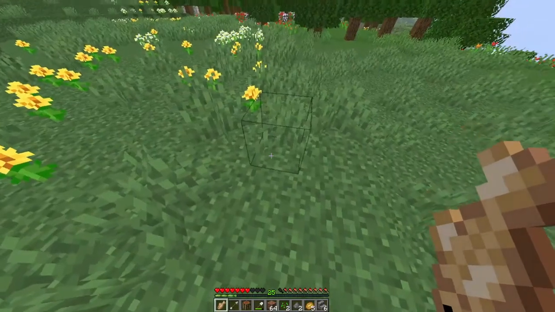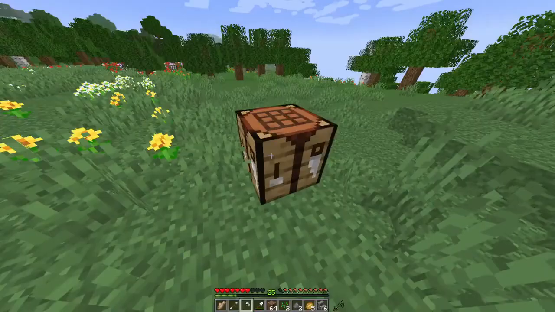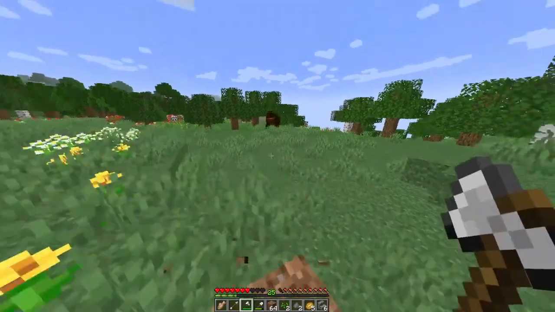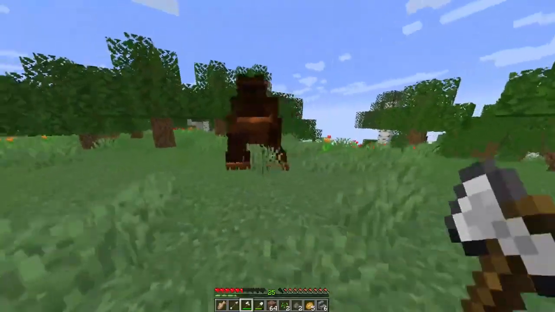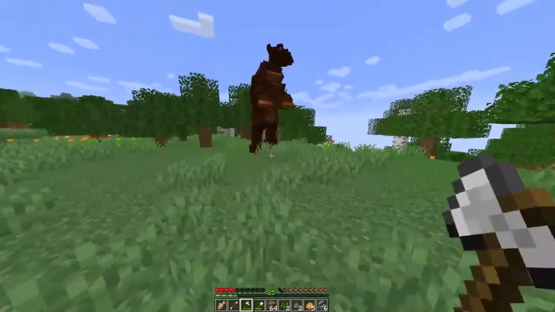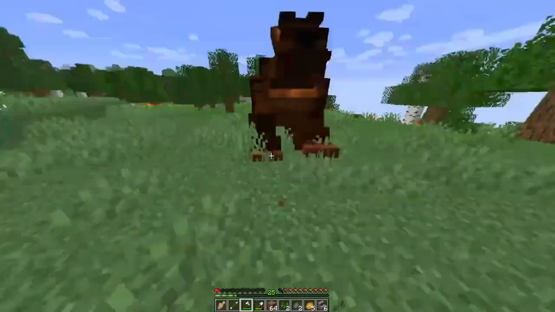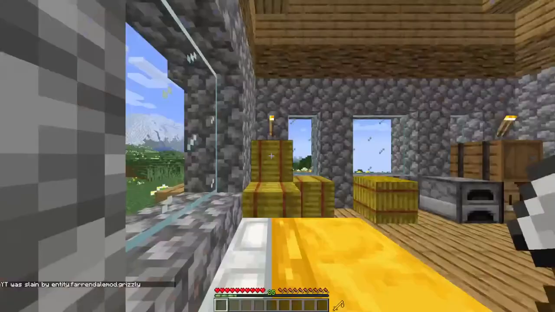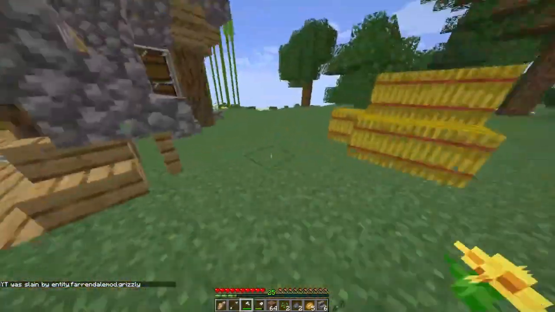I also need to make myself another axe. So, traveling crafting table time. Gonna grab myself a weapon. Perfect. Gonna take this with me. I'm gonna take out that one bear. He's clipping through the trees. Stop it. You are not that powerful. He is very powerful. I'm about to die. No. Oh my gosh. Bears are getting on my nerves.